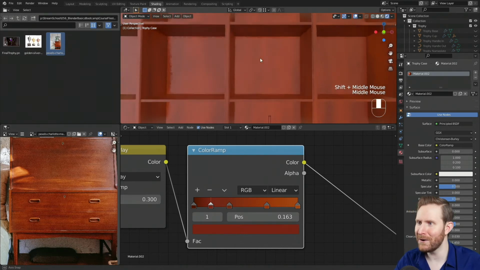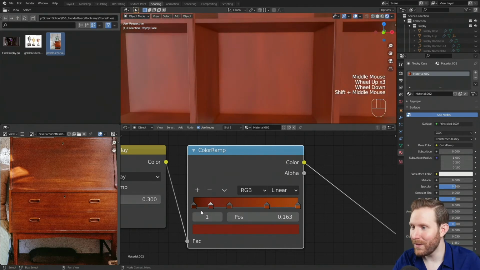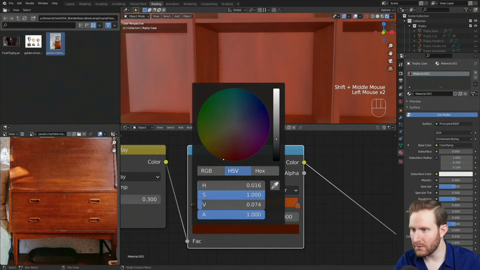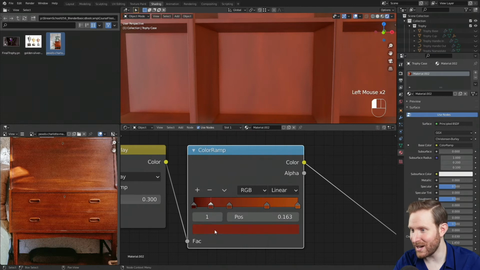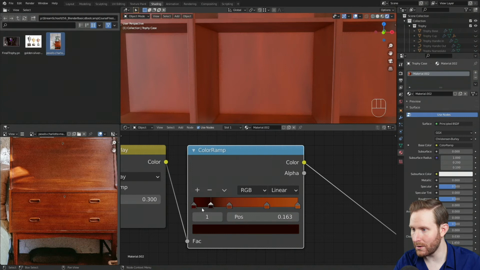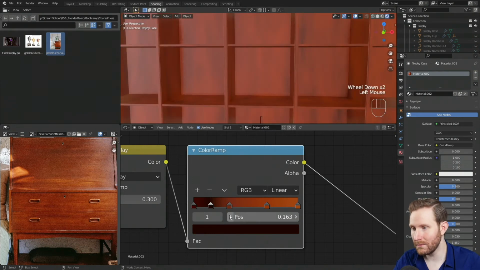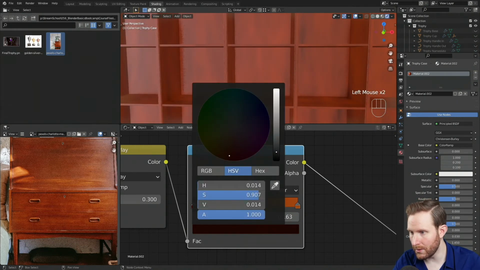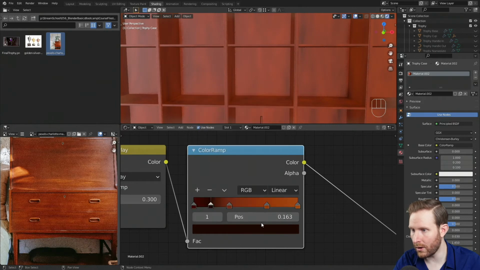in a YouTube video, but what I want to do for that is just take these colors, make them a little bit darker, make them a little bit more red to give them that nice cherry wood feel. So I'm gonna make this one a bit more red, maybe even a little bit darker than the first one. And here, I'm gonna take this, make this a little bit more red, although it's actually pretty red already.